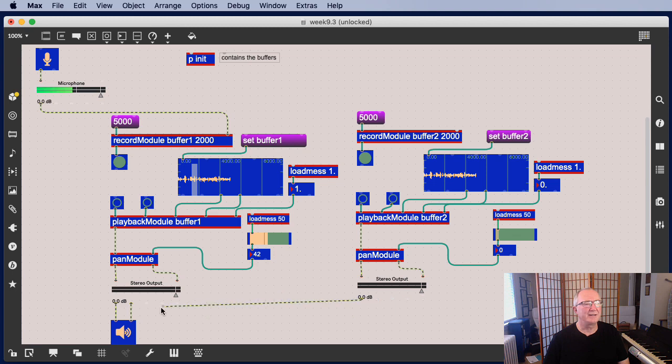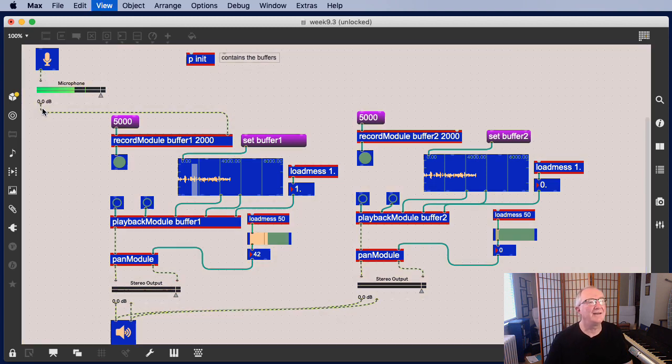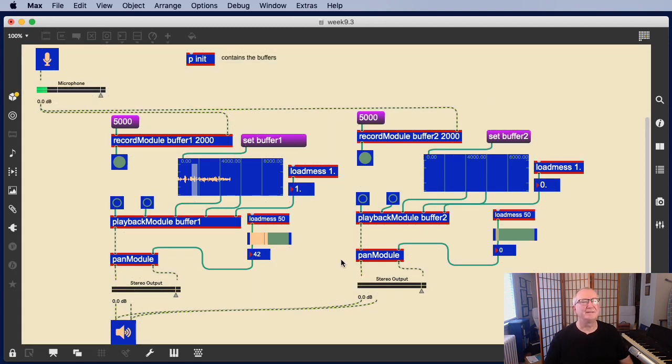And this then just hooks up to the outputs of my speaker. And this hooks up to the inputs. Okay? And I'm just going to set that. And I'm going to record now into this buffer.